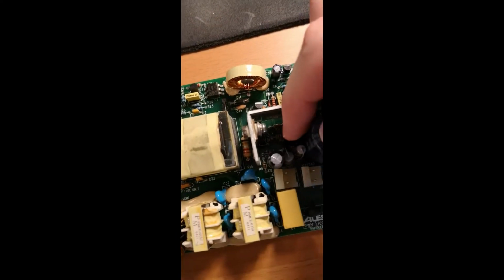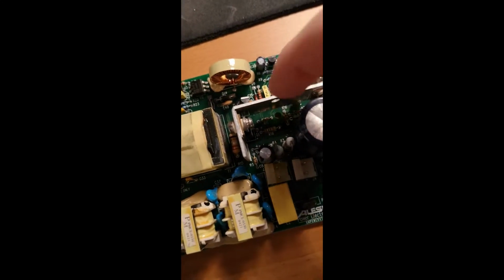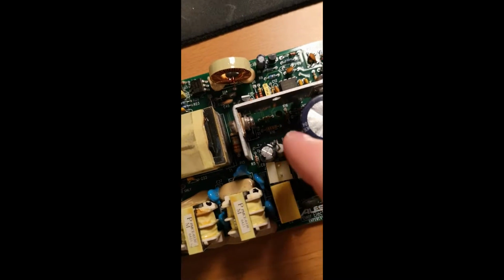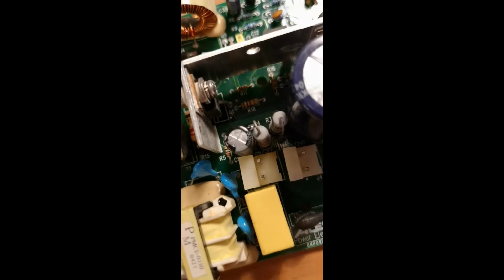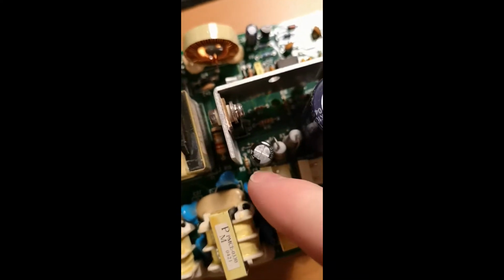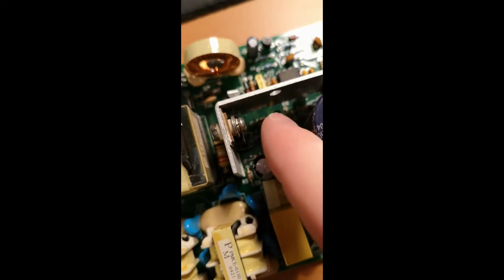What I'm going to do is also keep the ends longer, so I can move this one a bit over here into this empty space and put the new one of these a bit more to the left here, so they are a bit separated. As you can see now, they're basically touching each other. So we're going to try to get them apart a bit, so keep that in mind before you start cutting the cords that lead to the actual resistor here. Keep them long and then you can move it over here.